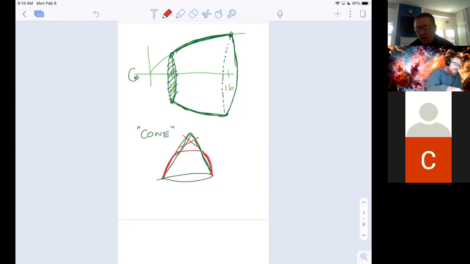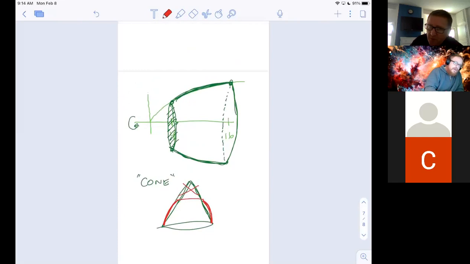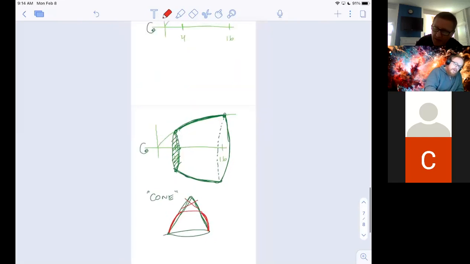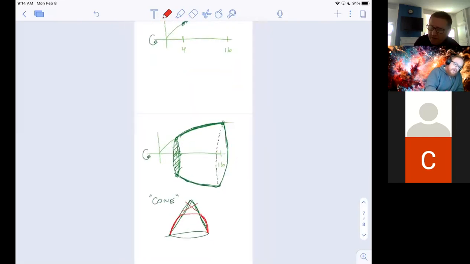So again, this is really cool. There's an algebra formula for the volume of a cone. There's even an algebra formula for the volume of a cone chopped off, a truncated cone it's called. But we're talking about the sides being curved, and so this is very different. But it's a really natural shape. It looks a little bit like a chunk of a bullet or something like that. There are shapes like this, and we'll look at that some more tomorrow. In my mind, this is the more important application of this section. You're not filling it with some arbitrary squares and so forth. You're spinning it to create a shape.